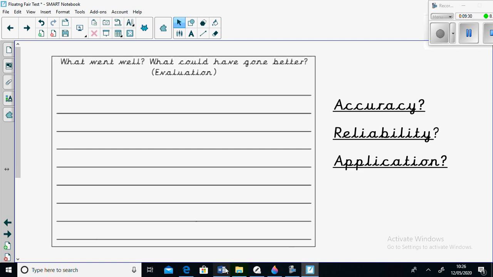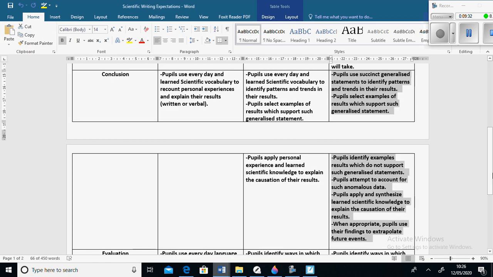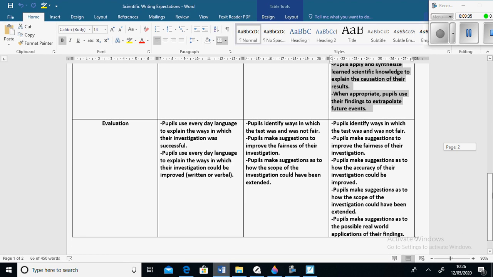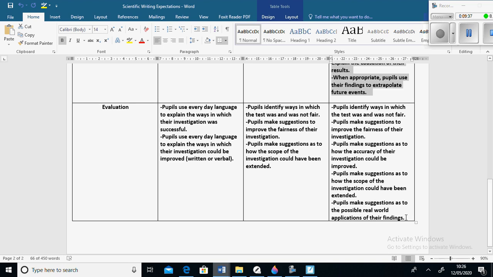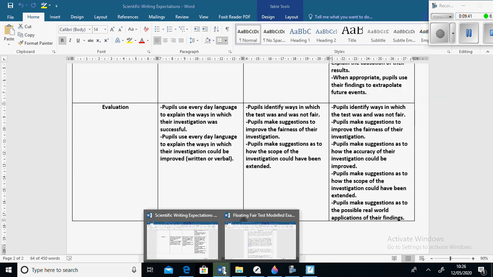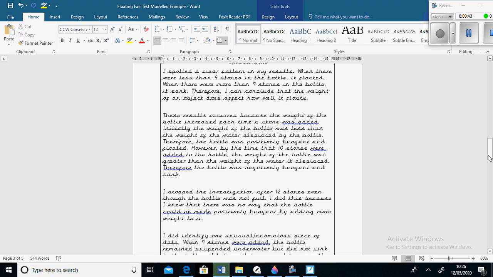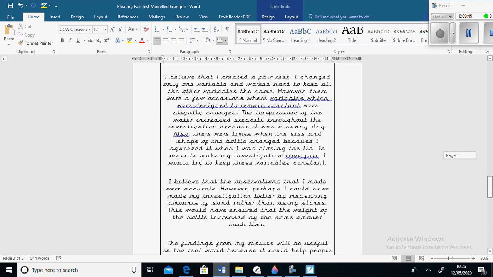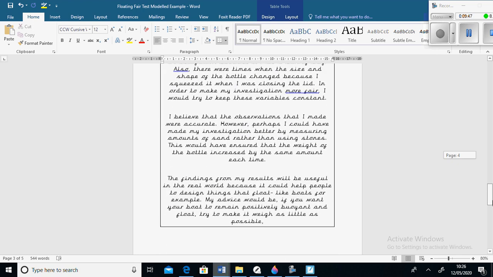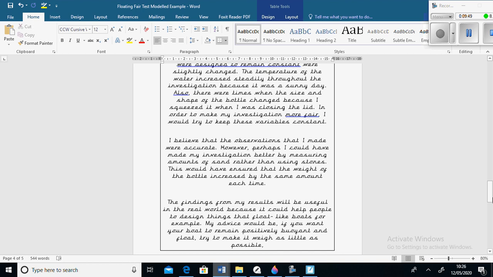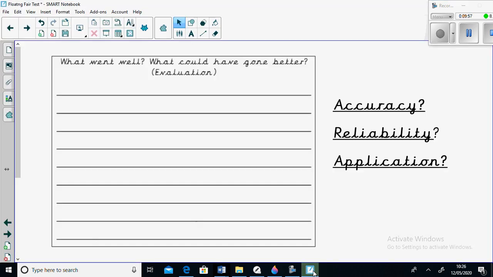Again, a detailed success criteria of how to write a good year 5-6 conclusion we found in this document here, which is included in your pack. Furthermore, my example of a year 5-6 evaluation has been included here. My advice would be to look through both of these documents before you have a go at creating your own evaluation. Now you've watched the learning video, it's over to you.